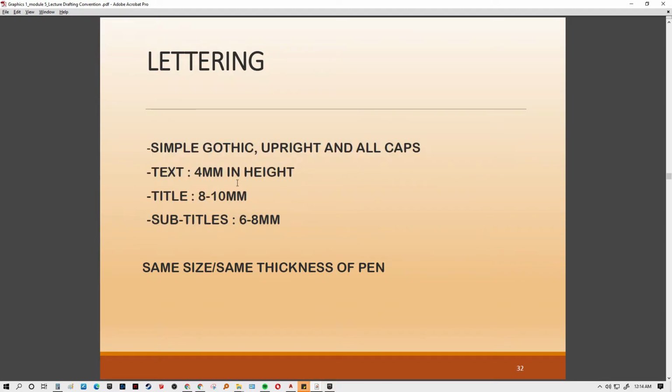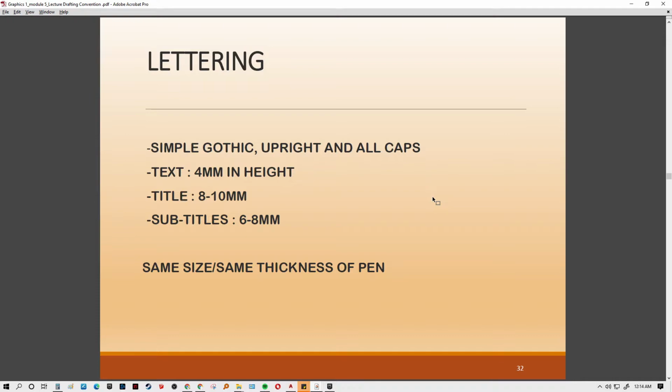So for the major text or the general details must be 4 mm. Then for the title block, the main details must be 8 to 10 mm. Then for the subtitles, for example, the date, your section, the subject, the other details or description for each part of the title block, 6 to 8 mm.